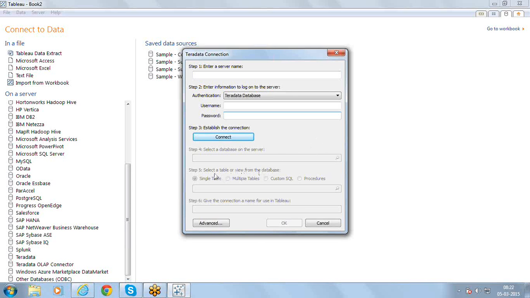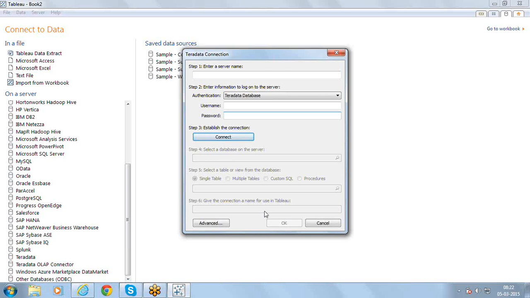When you select that database name, it will show a prompt to select a table or view from the database. Whenever you are connecting to Teradata, the terminology they use is view. That is where we can create views or tables. A view is nothing but a structure; it will not hold any data. It just holds the structure of the particular result, whereas a table holds the data along with the structure. So you can get either the table or the view from the database you selected in step 4.